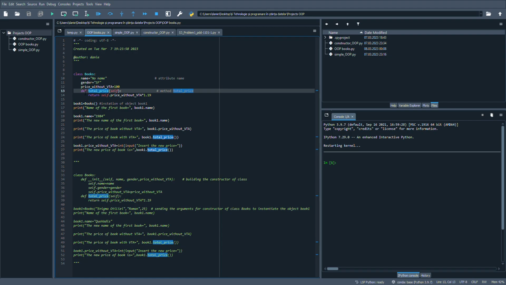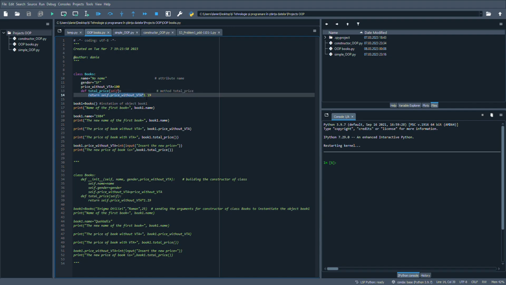Every method, I remember, starts with the def keyword, space, the name of the function, and for our classes we should complete the self parameter. This is mandatory for every method inside our classes. Colon at the end of the header of this method, and press enter.